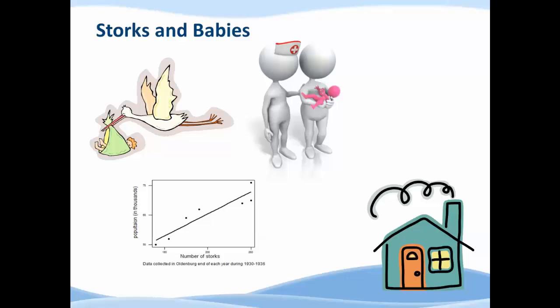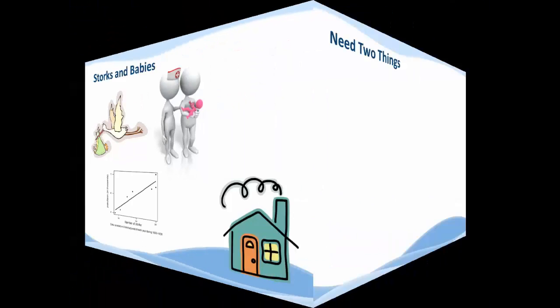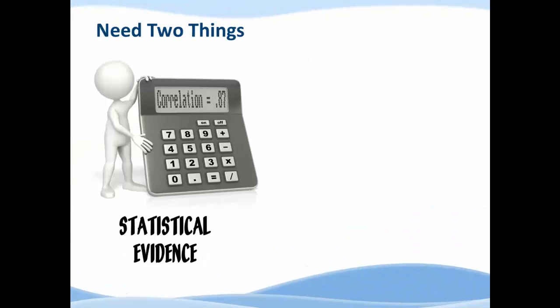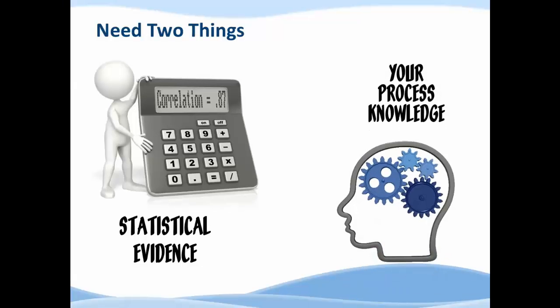So whenever we look at correlations, there are two things we must keep in mind. Number one, the statistical side of this. If they happen to be statistically highly correlated, that's one thing, but that in no way guarantees a cause-effect relationship. The other thing we need is your knowledge of the process that would corroborate a cause-effect relationship. But with both of these elements in place, then you can be comfortable on your project that the X factor you're studying is indeed a root cause of the Y variable in your project.